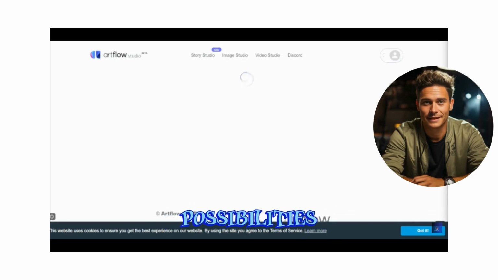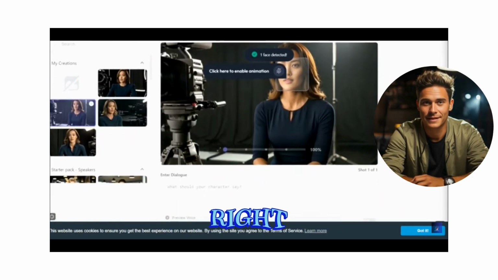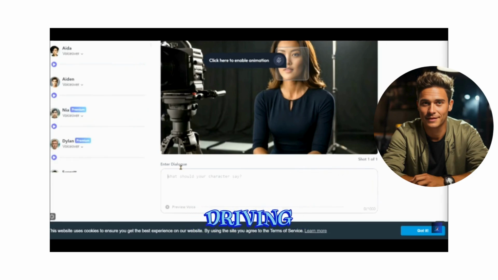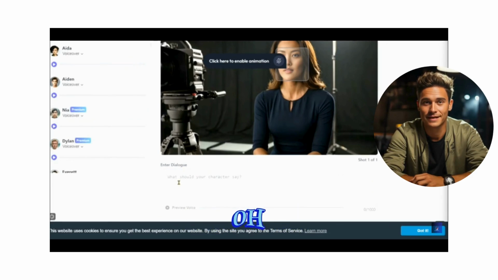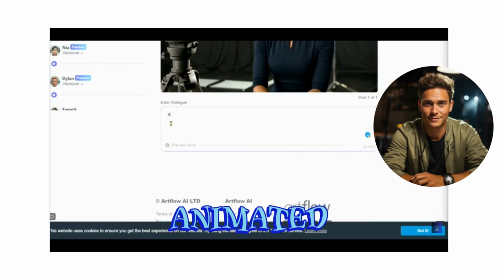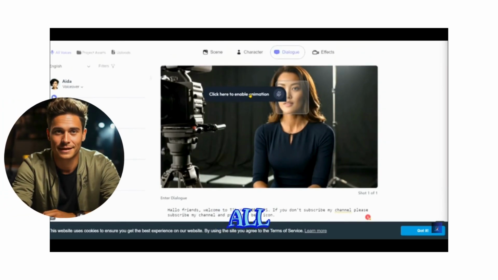There are so many possibilities. Imagine you have an image of a city, right? You could have Art make a video of the sunset over those buildings and cars driving and clouds moving. So you give it a place to start and then it paints the rest of the picture one frame at a time. That's probably how it does the animated stories too, right? That's it. You give it each scene and it fills in all the pieces, makes the transitions and the movements, and makes the whole story come to life.